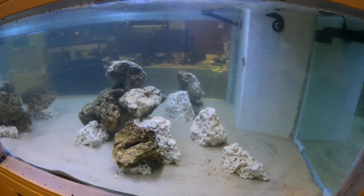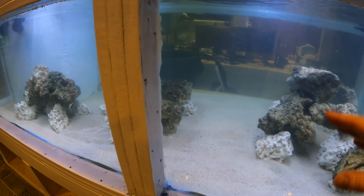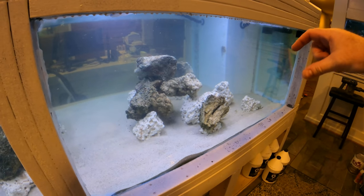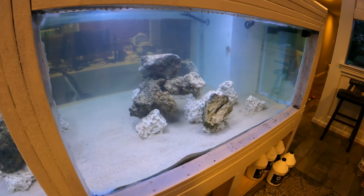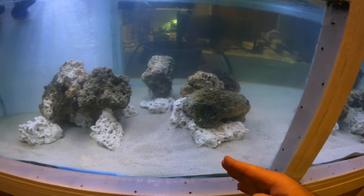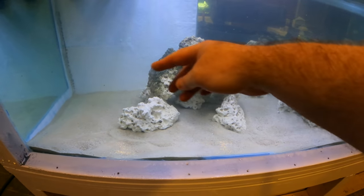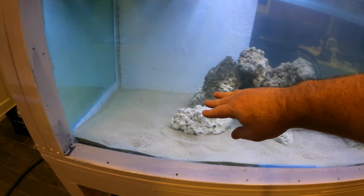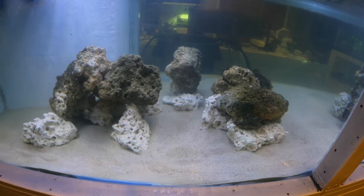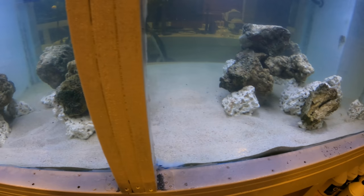What I'll do is catch all the fish, introduce them to Predator Bay, and then go back and finish off this little part of the reef. I have some gripper tools so I should be able to put the rock in from the top without having to go back in. This will be the main cluster on the right, and on the left we'll have two areas with a channel between them. There'll be rock to create caves, and smaller pieces near the bottom for a more natural look — less of a pile and more realistic.